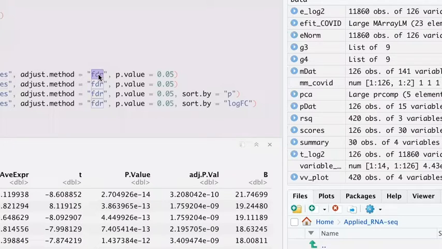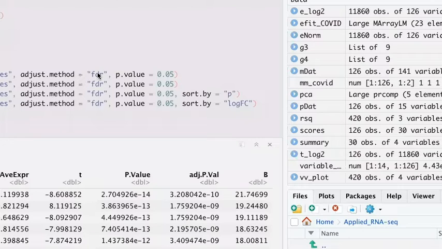This is the false discovery rate, or the Benjamini-Hochberg method. Or you can use the Bonferroni method, which is a bit more stringent. The statistics of these are a little bit different. They rank by the p-value, and then anything above or below that p-value is significant or not. You can go and read about that in your own time.